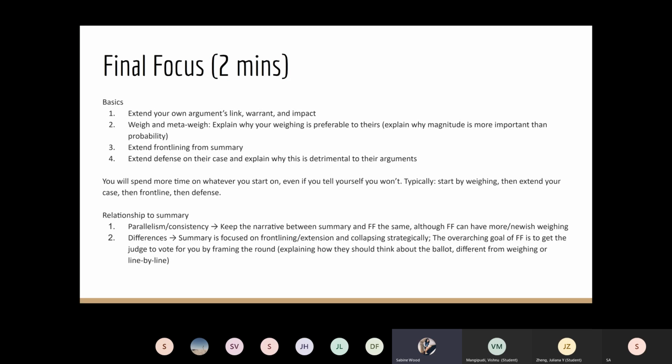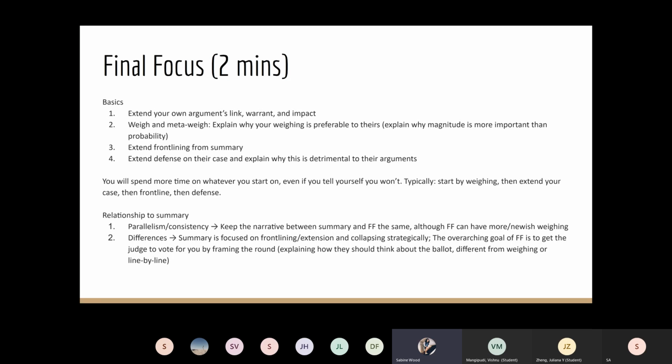There are some instances, though, where if you're the second speaking team, especially if you have a lay judge, it can be pretty persuasive to end on here's more reasons why you should vote for us, as opposed to here's more reasons why you shouldn't vote for them. But I think at the end of the day, it's just an easier and safer option to start with your own arguments.